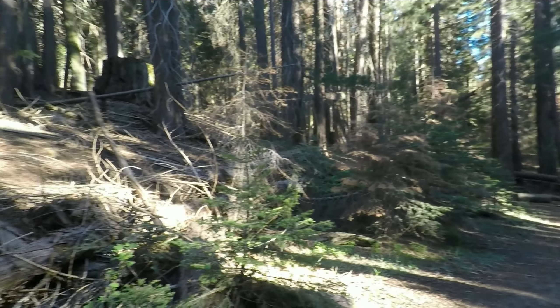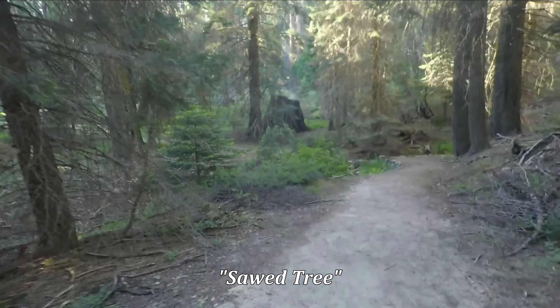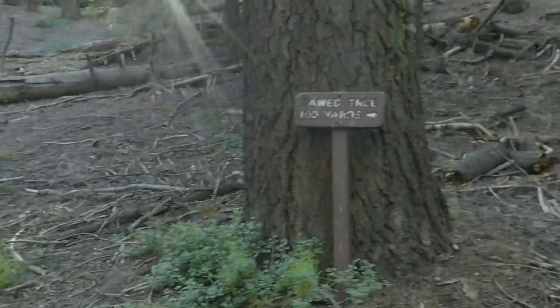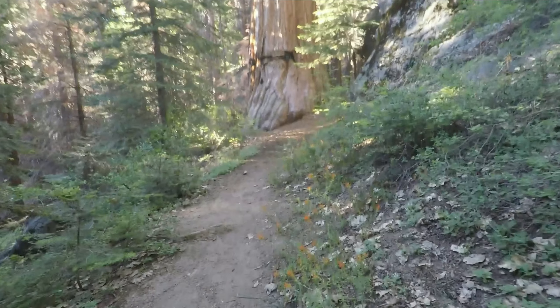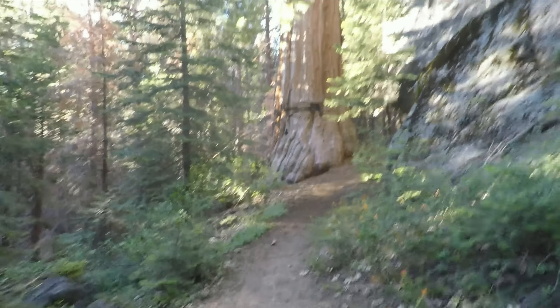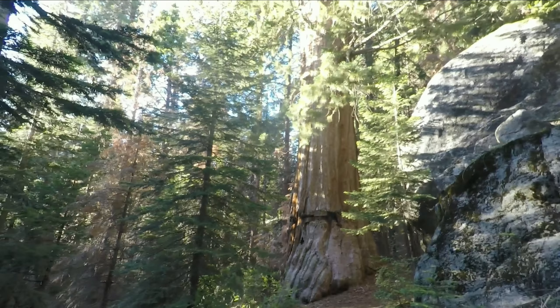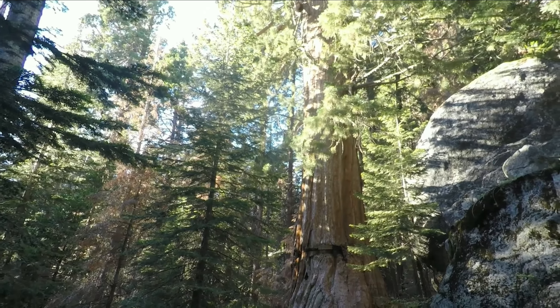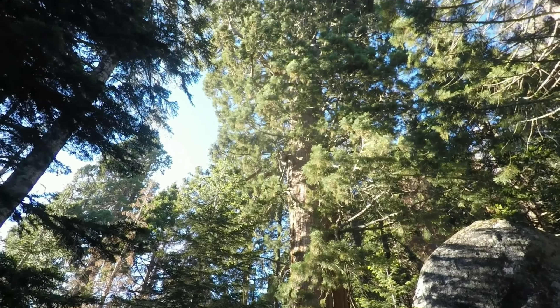There are a bunch of stumps scattered throughout the trees on the right side of the trail — one there, another there. That's quite a few. The Sawn Tree is 100 yards off the trail — this is a tree that they started cutting and then gave up on. It's the toughest ascent on this trail by far, but it's short. There's the Sawn Tree where they started sawing — it's still alive. Most of the bark was intact, and the bark is what keeps all the juices flowing. Basically a big tree.